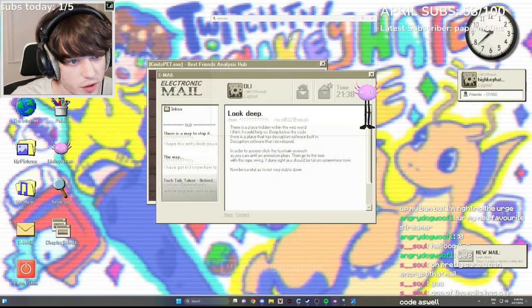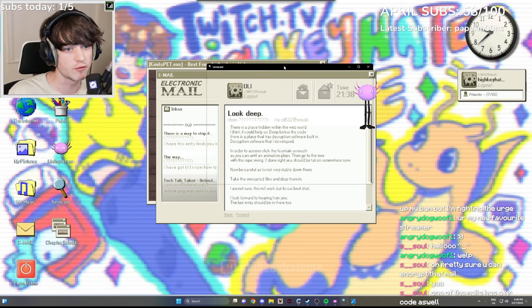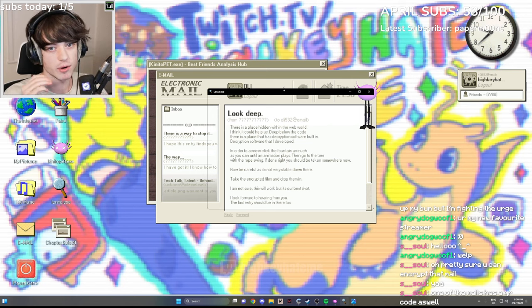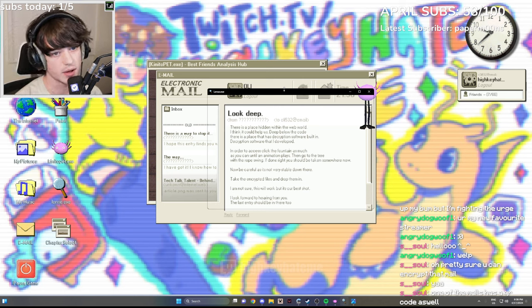There's a place hidden within the web world. I think it could help us. Deep below the code, there is a place that has a decryption software built in. Here we go! Okay, chat, we're onto something. Decryption software that I developed. In order to access the fountain as well.